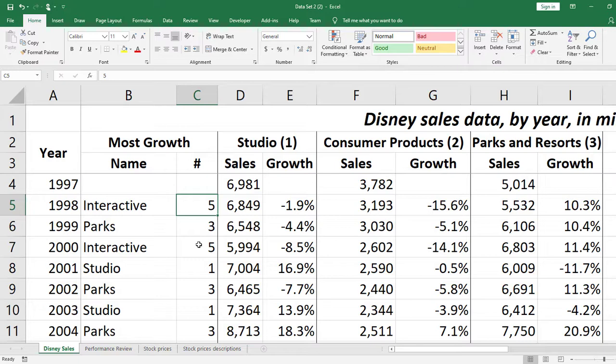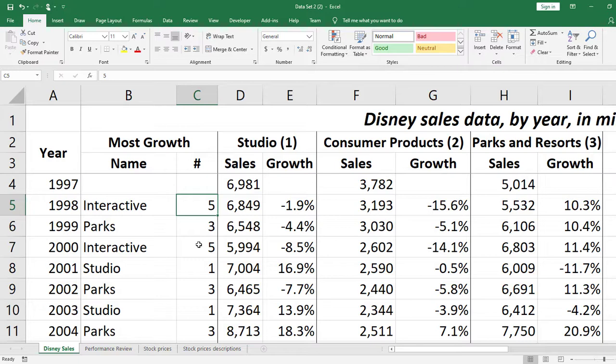So what this is saying is, in 1998, of the 5 sections we have, the one with the most growth from the previous year was interactive. And so I gave each one of these a number so we can calculate the mode. Studio is 1, consumer products is 2, parks and resorts is 3, interactive is number 5, so there's a 5 there.